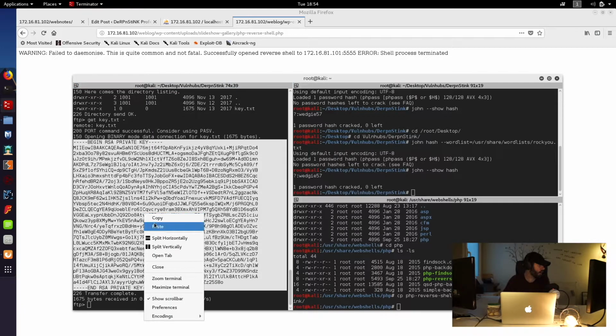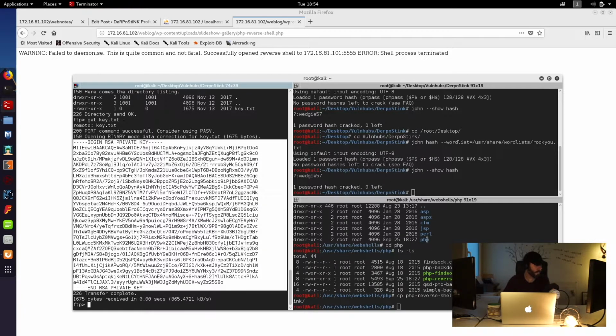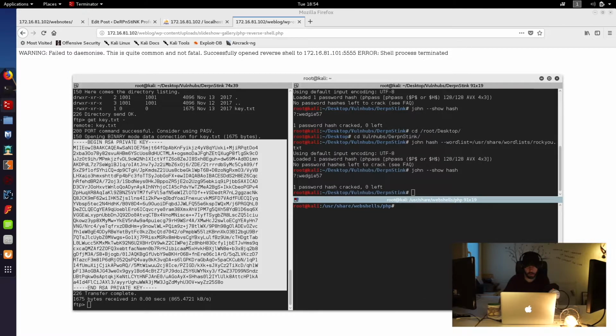I'm going to copy all of that, and create that SSH key on my local system. I'll do that in the lower right hand area.